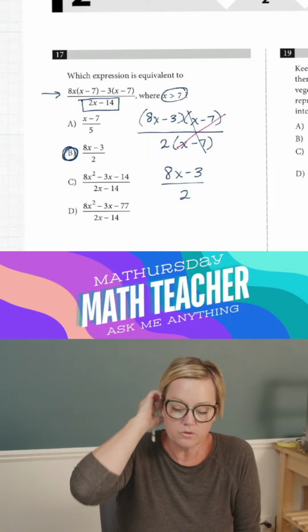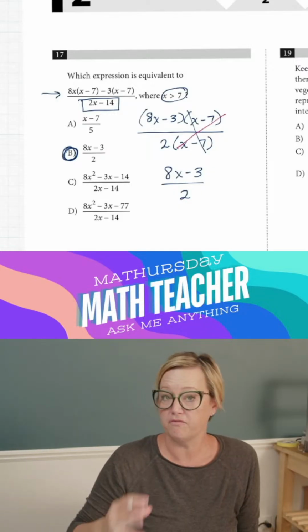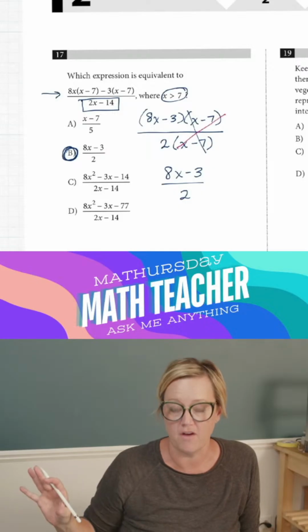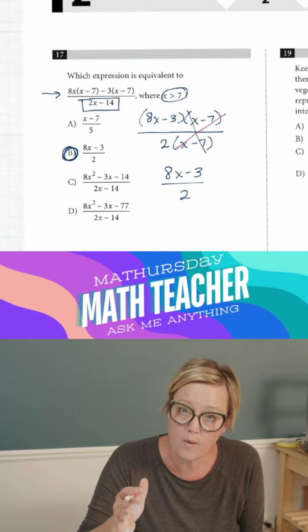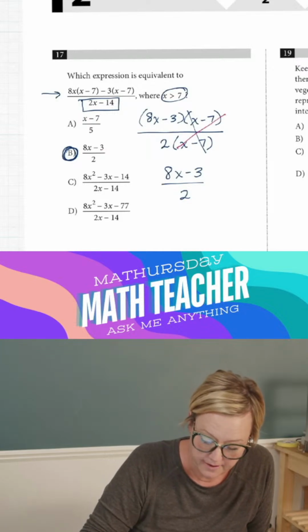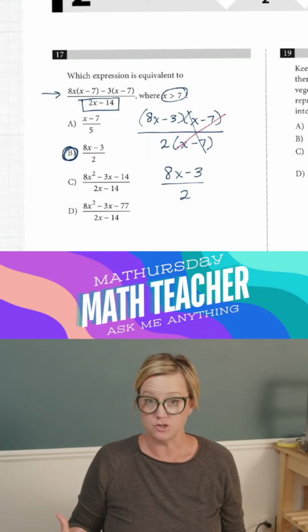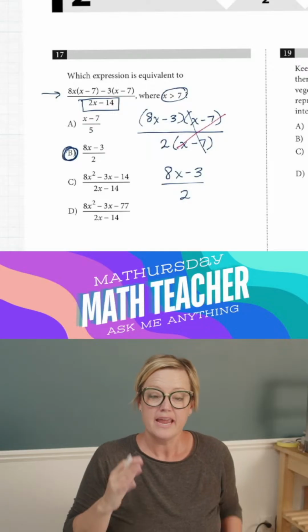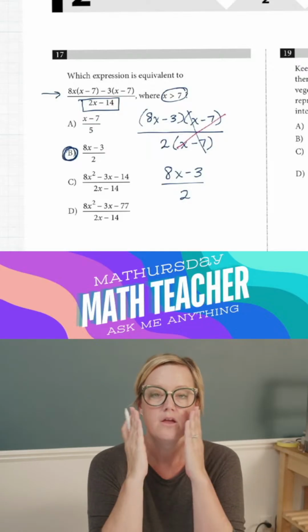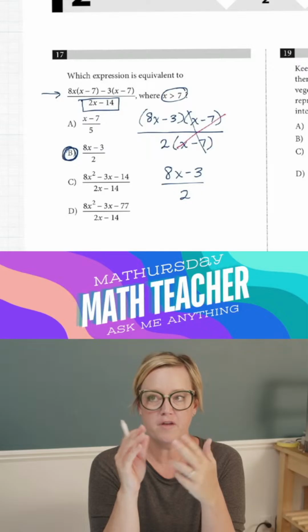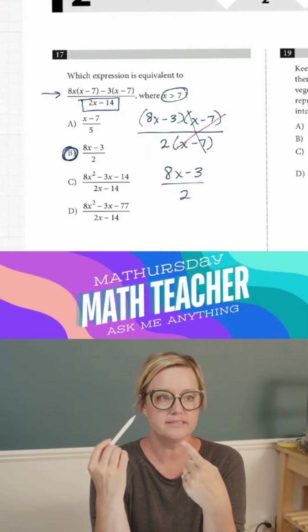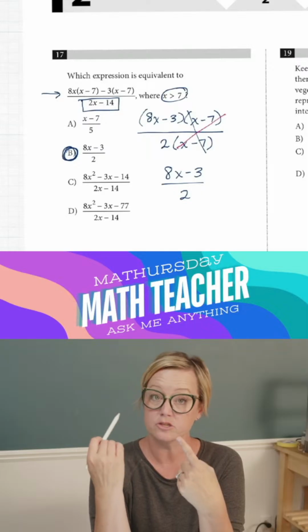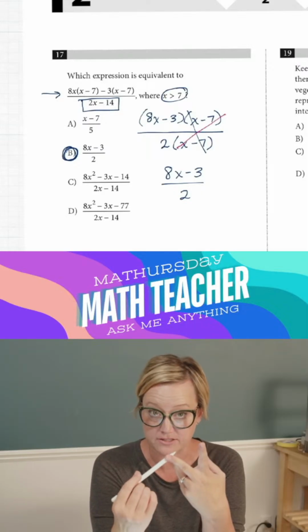Now, that is the math teacher way of solving it, is just factoring, cancel out factors, move on, okay? Now, another way that you could do this is not the math teacher way, but if you feel like you've been guessing a lot, here's one strategy, okay? So I've got a couple different strategies that you use on the SAT, which is you can solve the problem and find your answer, right?